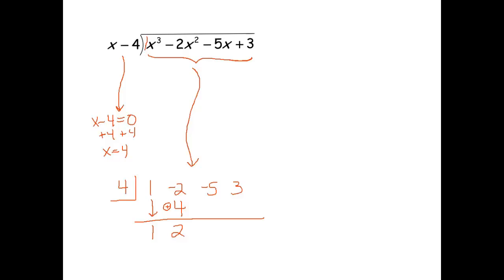You're going to keep doing that process until you run out of numbers. So here I go again. Now I have the 2. I'm going to multiply that with this 4 outside here to get 8. And I'll write the answer in this next space. Now I add. So negative 5 plus 8 is 3.